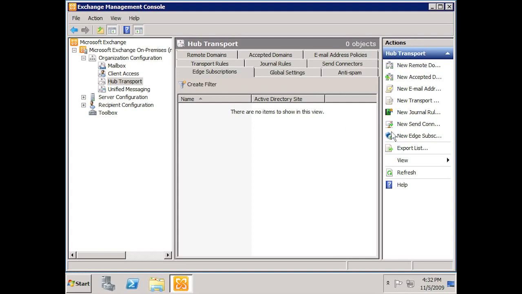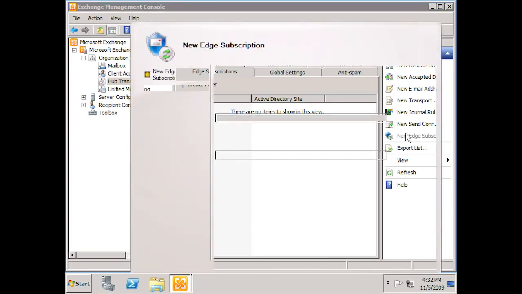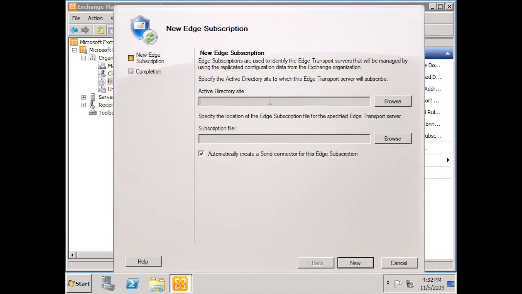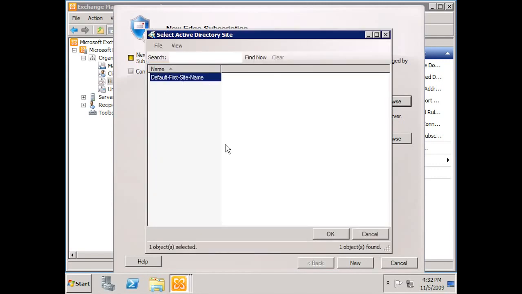So what we're going to do is click the New Edge Subscription action link here, and that will kick off the wizard for us. Again, you can do this through the Exchange Management shell, but this is not something that you typically do in bulk. So we're going to just do this here from the wizard. It asks about the Active Directory site. We click Browse. In our case, we only have the one default site.